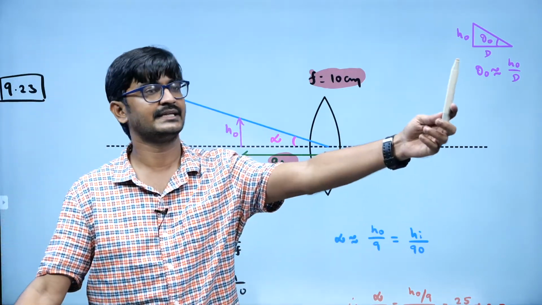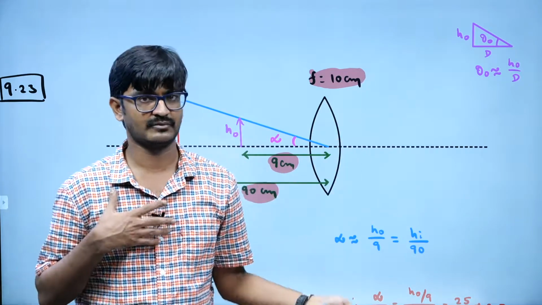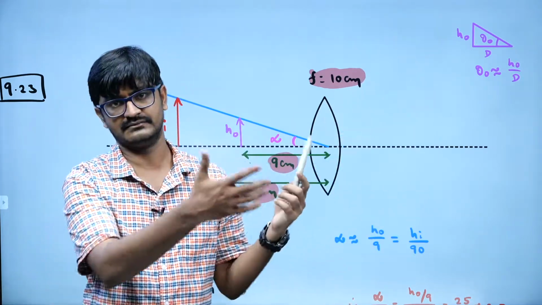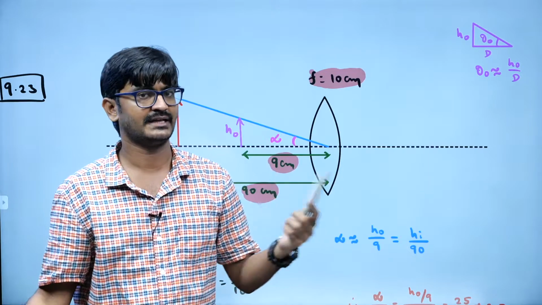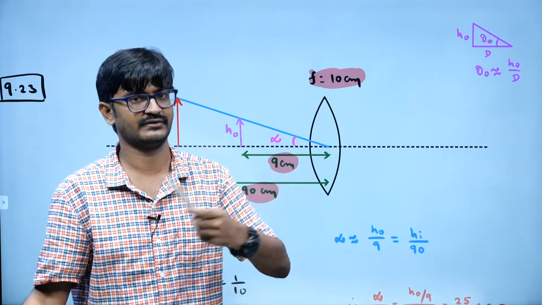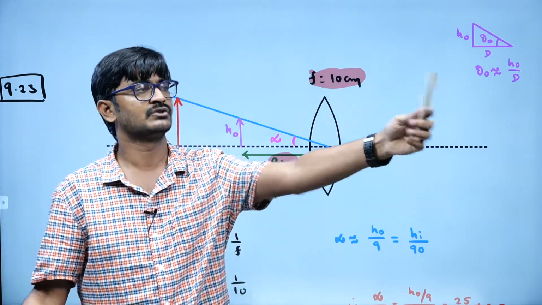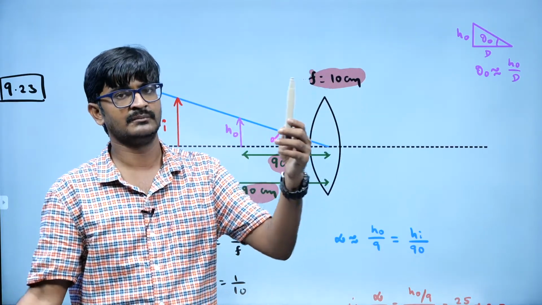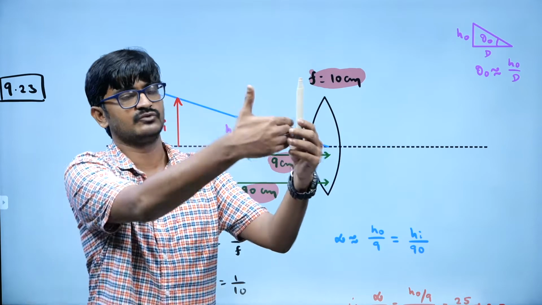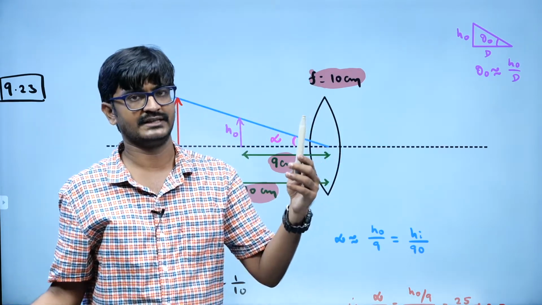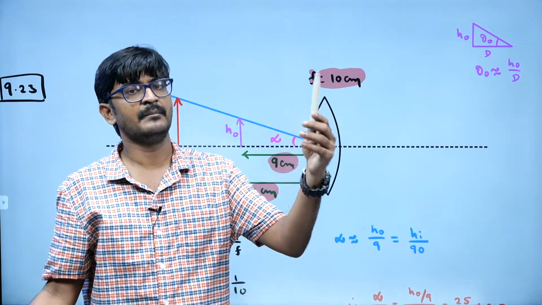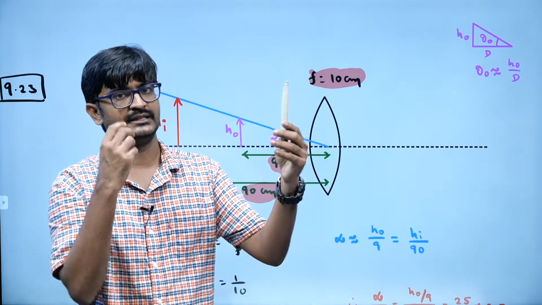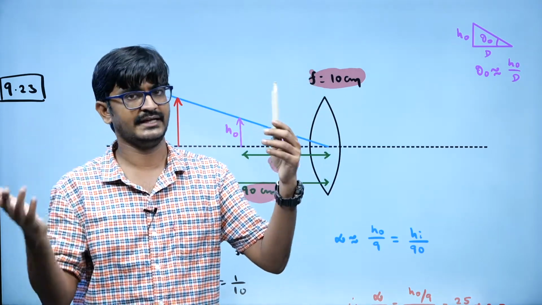Now if I want to see it clearly, I'll keep moving it closer. Assume I am a normal human being whose near point is 25 centimeter. I can't see things clearly below 25 centimeter. You can visualize it that way. So if I want to see it clearly, I will start moving it closer so that the angle subtended will be more. But there is a restriction. What is the restriction? I can't move it below 25 centimeter. So this is the maximum angle subtended if I want to watch it with my naked eye, right?